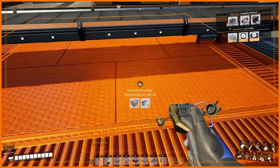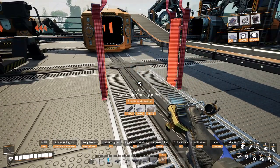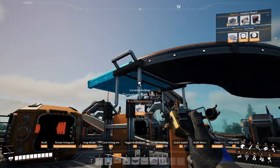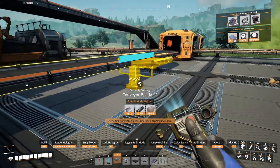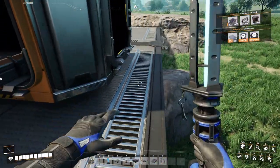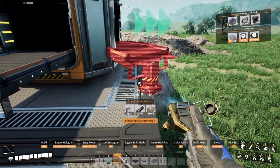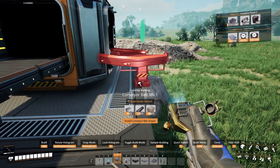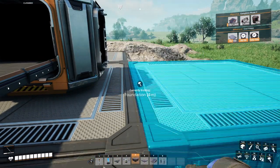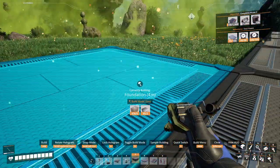All right, let's put an 8 right here. Can you do that? Yes. And then you go in. All right. Now the left side. We're gonna have to do another foundation.